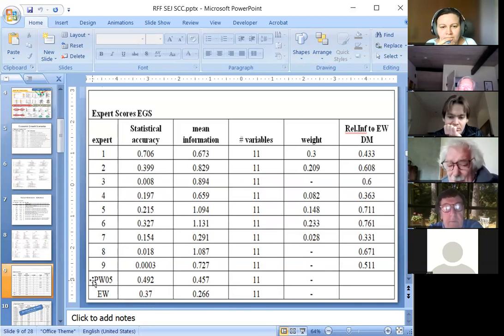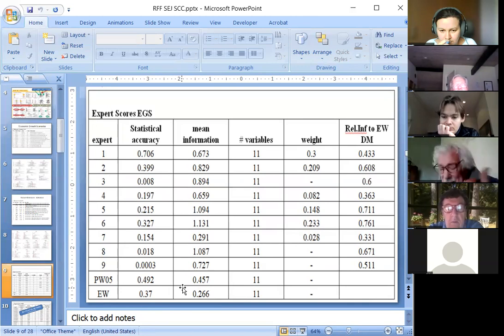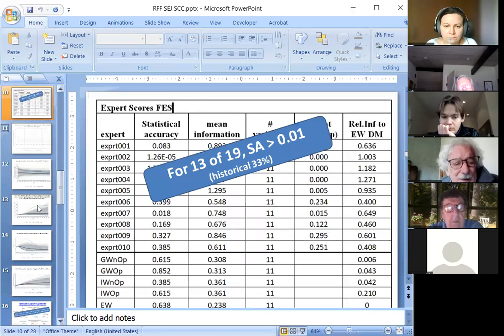And so this is a very typical picture. Performance weighting is scoring a little higher on statistical accuracy and almost a factor 2 more informative, which is worthwhile. So, the really short explanation, as in that video, is that the performance weighting is designed to give more informative assessments, narrower confidence bands, without sacrificing statistical accuracy. And that's exactly what we're seeing here.